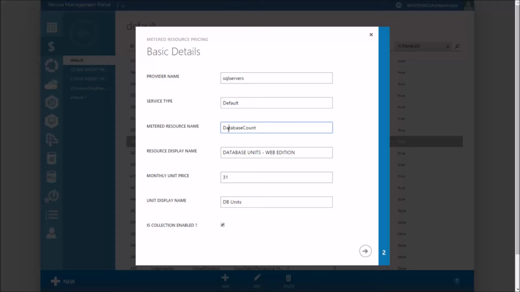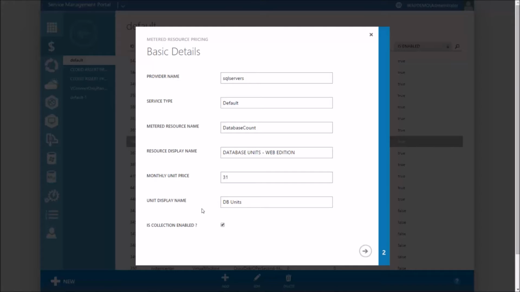So in this case, Windows Azure Pack generates a usage resource called database count, and as an admin, I can choose to display a different, friendly name for that resource. And you can also put a unit price for this resource and choose a unit display name.